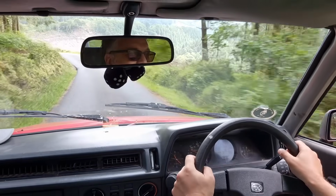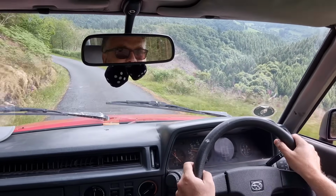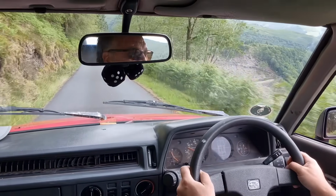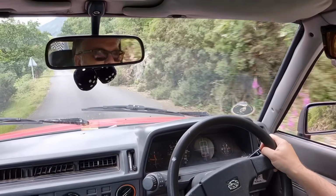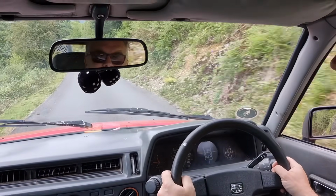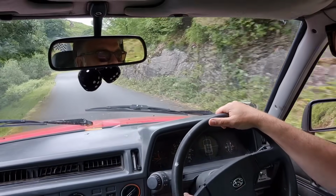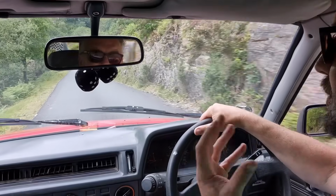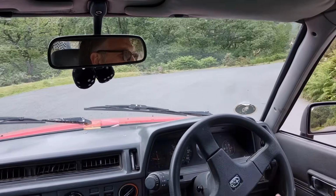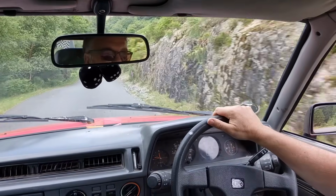These views are just epic. My gosh. You can mostly see interior mirror, I'm very sorry. I'll tell you something that perhaps does surprise me. It's just how well this engine pulls at very low revs. It's exceedingly well mannered. I'm going to try and find some faster roads where we might see what the gearing's like. I'm told it is a bit short, but look at this, 20 mile an hour third gear.